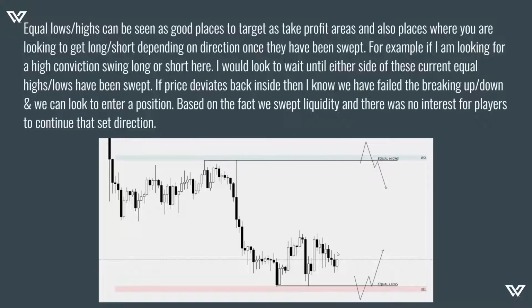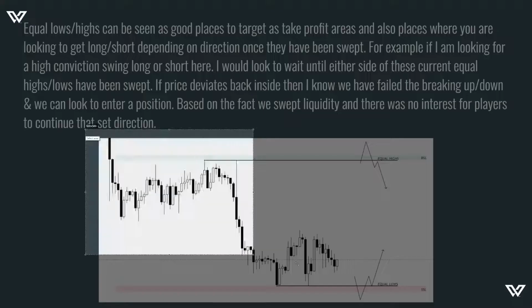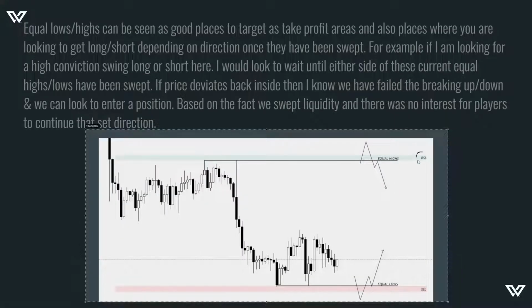Right now it's fairly hard to take a long knowing that you have this sell side liquidity below. But if we sweep this and we reclaim, we're thinking, okay, we now have all this buy side liquidity above here. We sweep down here, we buy the reclaim, and we can target this buy side liquidity. Probably what we do here is sweep the buy side liquidity and then trend back down again.